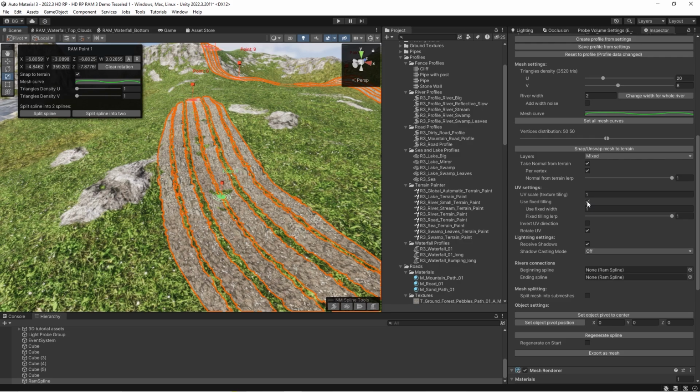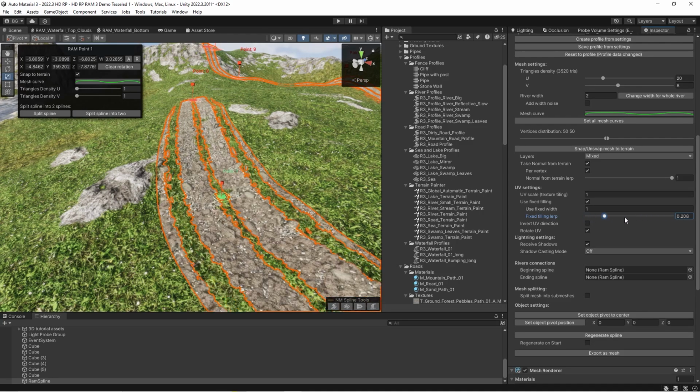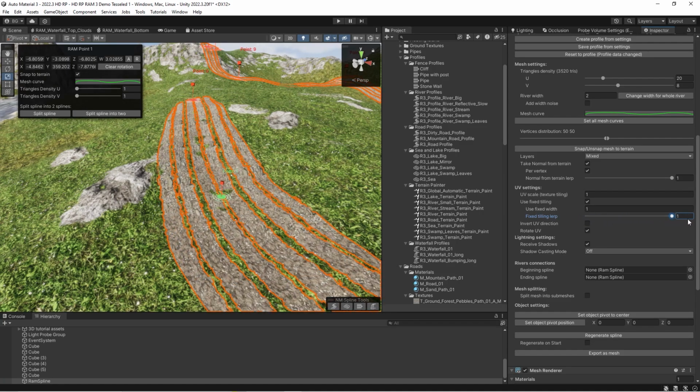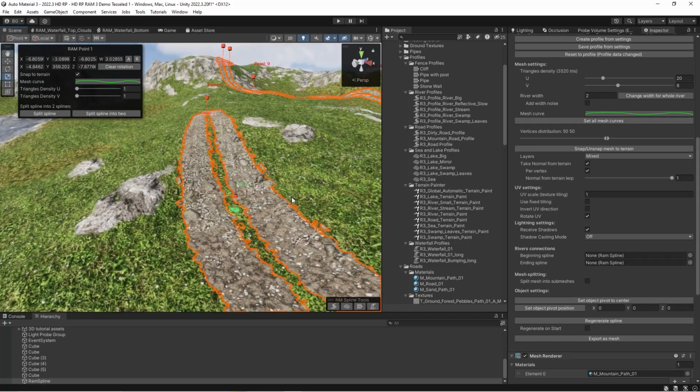Remember, if you use fixed tiling, you have a lerp for this effect, but the most important thing is that fixed tiling doesn't work with multiple connected splines.